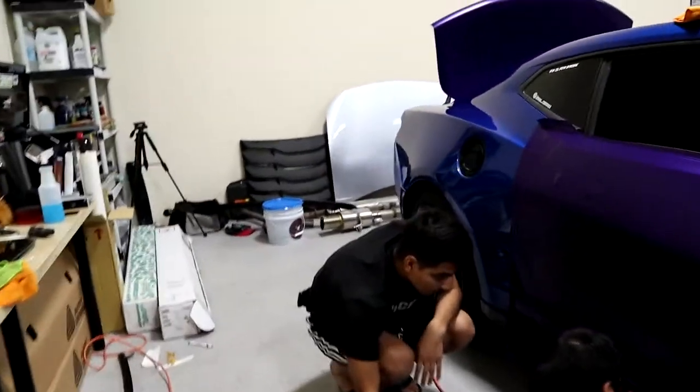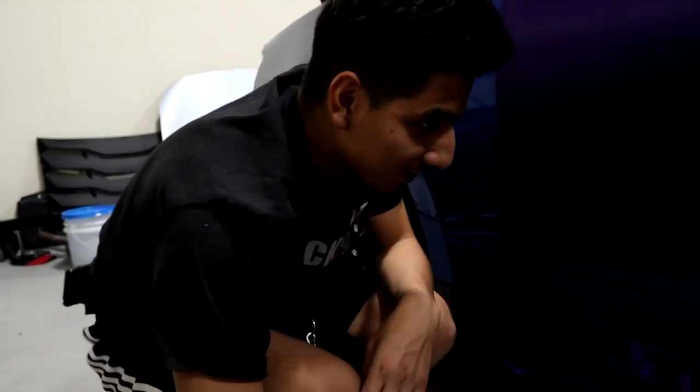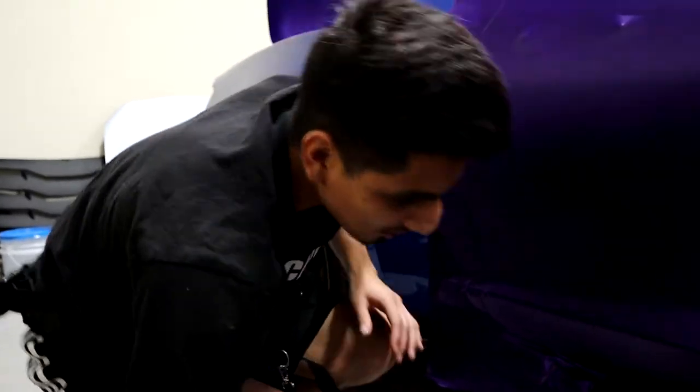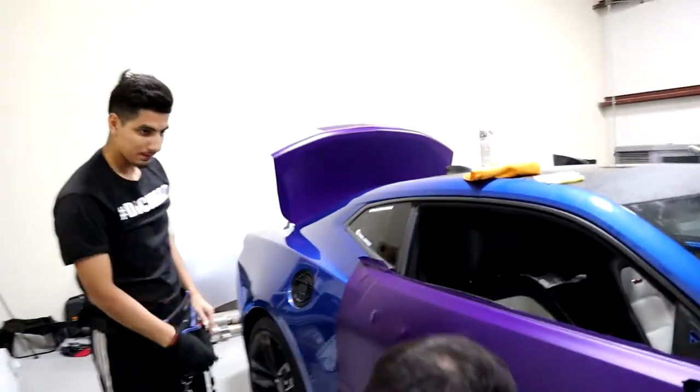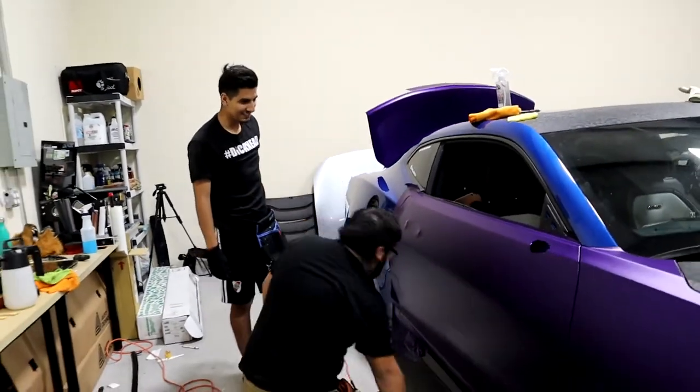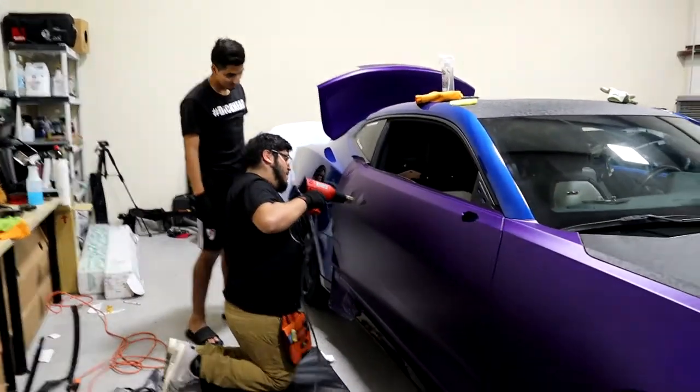Progress has been made — you guys have seen it. Got two fenders done and two doors. John, how you feeling about it? Getting the hang of it? It's not as hard as it seems, but it is kind of hard for someone that's just used to watching. But he got it down, you know. I'm gonna put you right back on the tripod and we're gonna continue to knock this out. I might head out and go home, and John and my brother will probably continue this and finish up, or at least just do the two quarters.